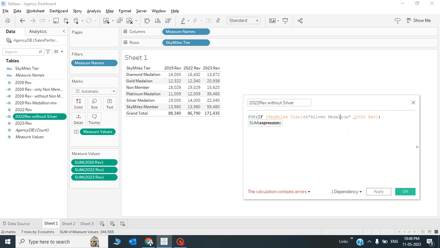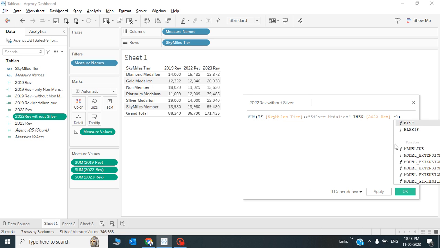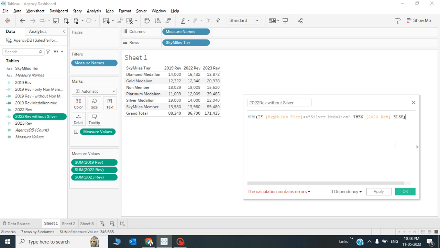Okay, absolutely fine. Now, after if, I have to use then. The condition is applied in such a way that inside the sum, if this Sky Miles tier is not equal to Silver Medallion, then this much, else you need to apply 0 and finally end the statement.